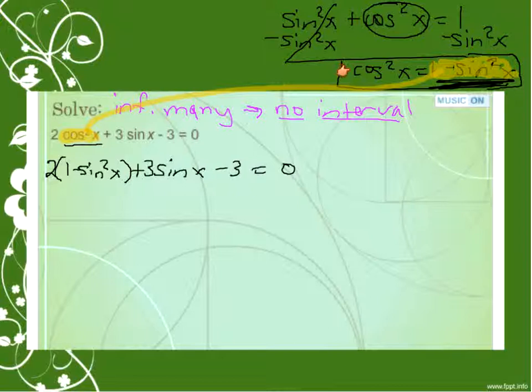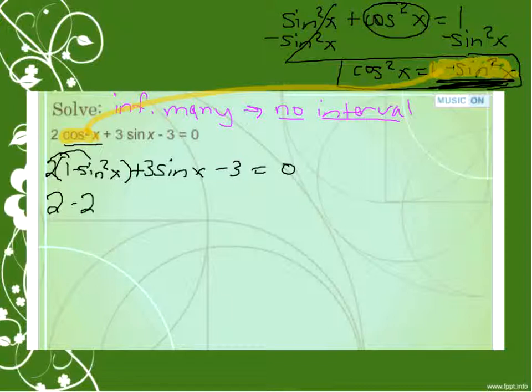Are we okay with that? It makes more sense if you think about it being a number. Again, if I said cosine squared x equals 5, I could go to where I see cosine squared x and I could put in a 5. In this case, it's a little more complicated than a 5, but we're still just replacing it. And my reason for doing that is I want all of them to have the same trig function inside, because watch what's going to happen now.